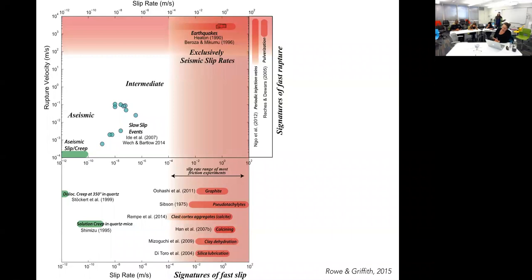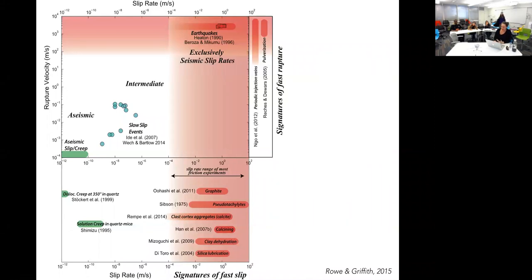And then attached to both axes, I have these little extra boxes because in laboratory experiments for earthquakes, there are no laboratory setups where we can capture both rupture velocity and slip velocity. Part of that is because the rupture velocity is so fast that if you have a tiny 1-inch rock core, you can't really watch it rupture in real time. It's too fast. But there are ways to get around this.